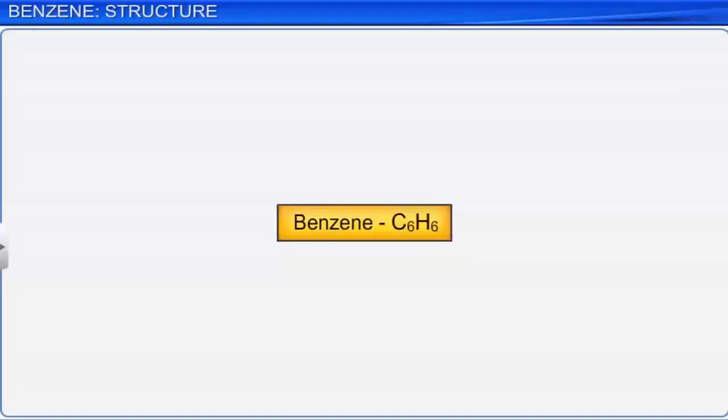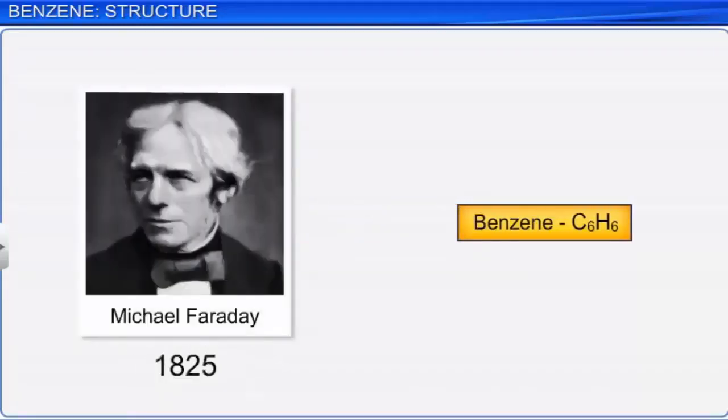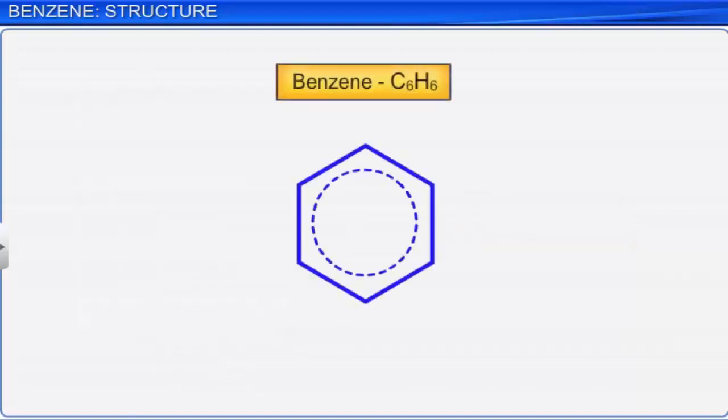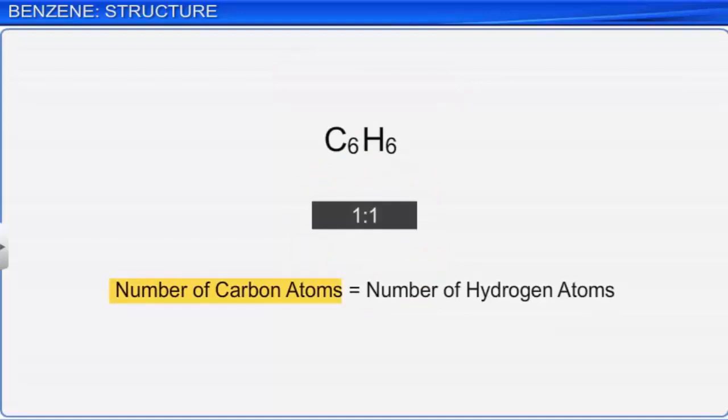Benzene, with the molecular formula C6H6, was first isolated by Michael Faraday in 1825. Due to its characteristic properties and unusual stability, the determination of the actual structure of benzene took many years. The following key facts were taken into consideration to determine the structure that we have today. The ratio of carbon to hydrogen in benzene is the same, that is, 1:1, which is evident from its molecular formula C6H6. This fact tells us that it is a highly unsaturated compound.